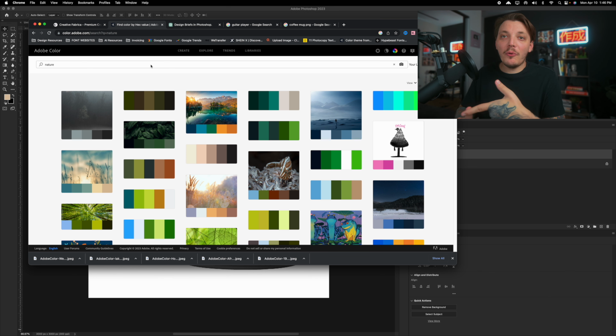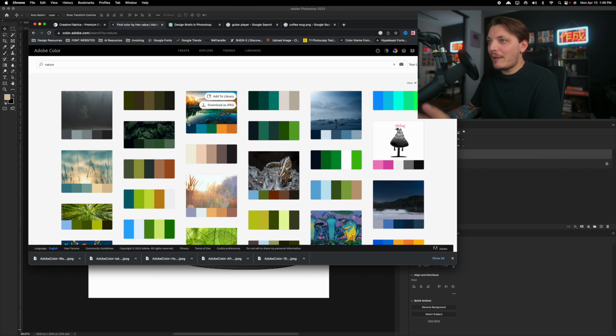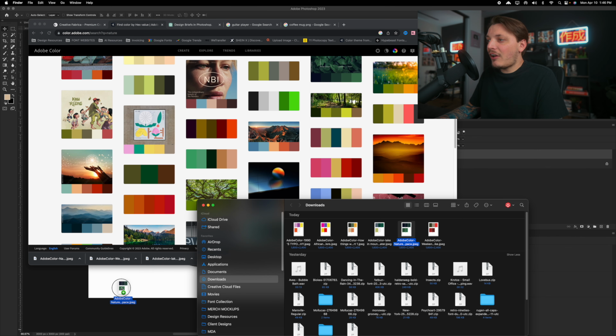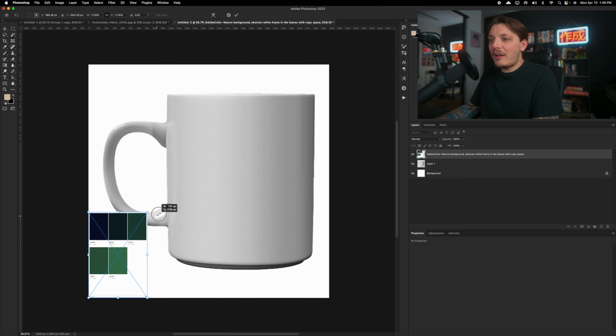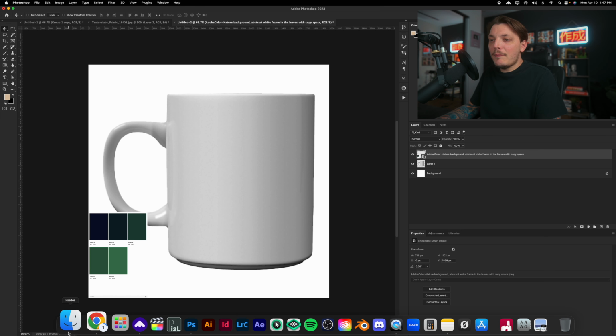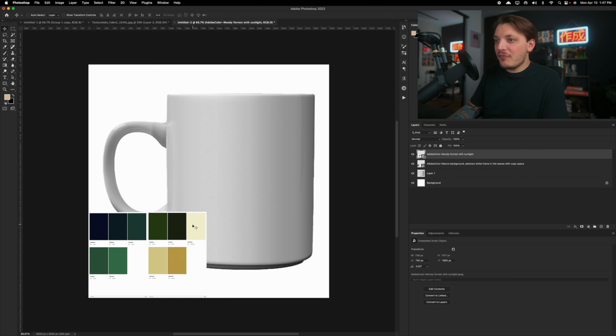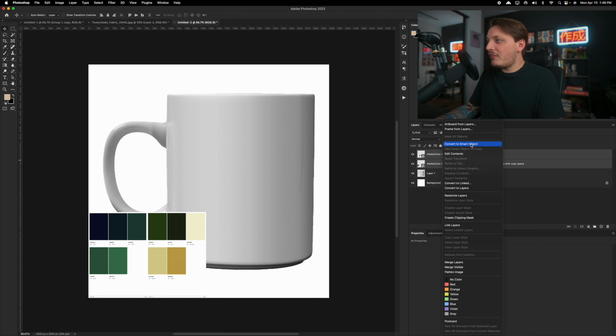There's so many different types of mountains. You have ones that are snowy, you have ones that are bone dry. It's just so much variation. So nature might be the best bet. So let's go ahead and drag this color palette into Photoshop so we have it, and we can just resize it, put it off to the left corner there, maybe find one more color palette. I just found another color palette that I really like, so I also imported that one, and I'm just going to flatten these. So let's just convert them, or even just merge them, honestly.